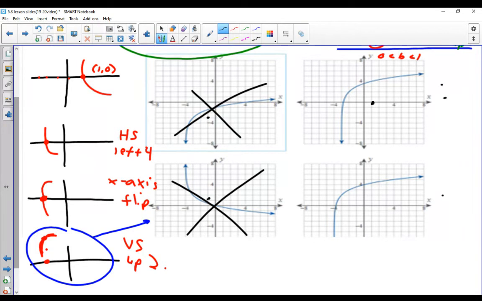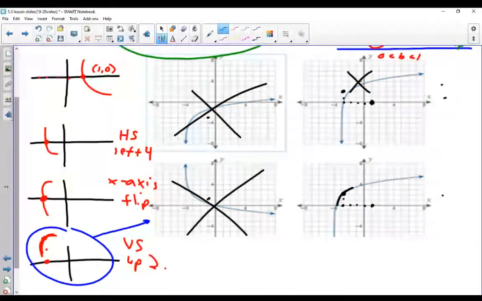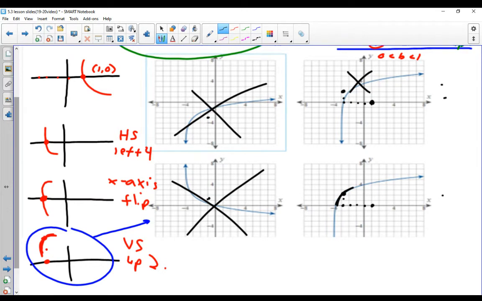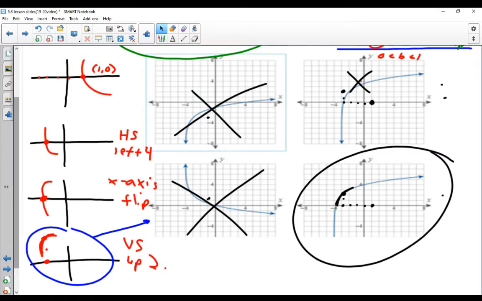So let's think of it this way. We started here at 1, 0, but we do know that we moved over 4 units, and then we went up 2. So that one is not high enough, so it can't be that one. And then let's double check this one. We started here at 1, 0, and we moved over 4 units, and then we went up 2. So this one matches what we're looking for in terms of shifts and flips. And there you go. That's how you would tackle that one.